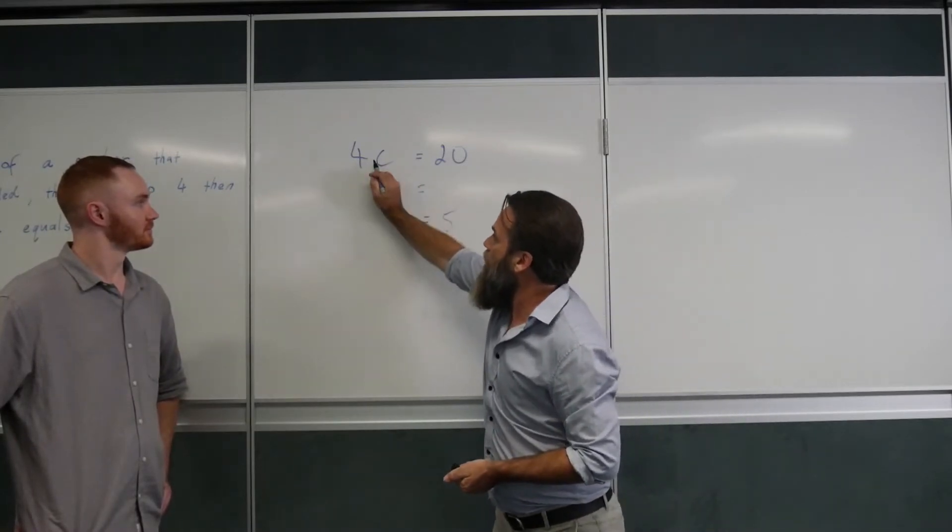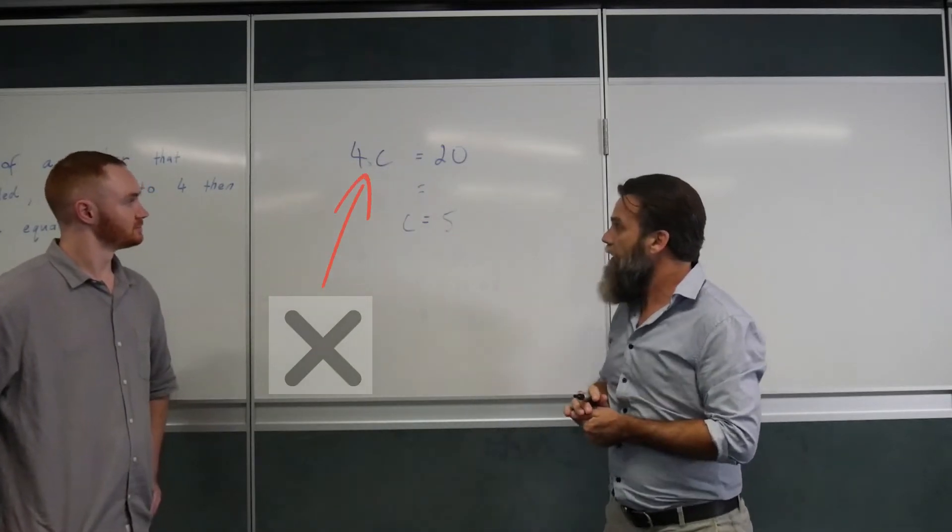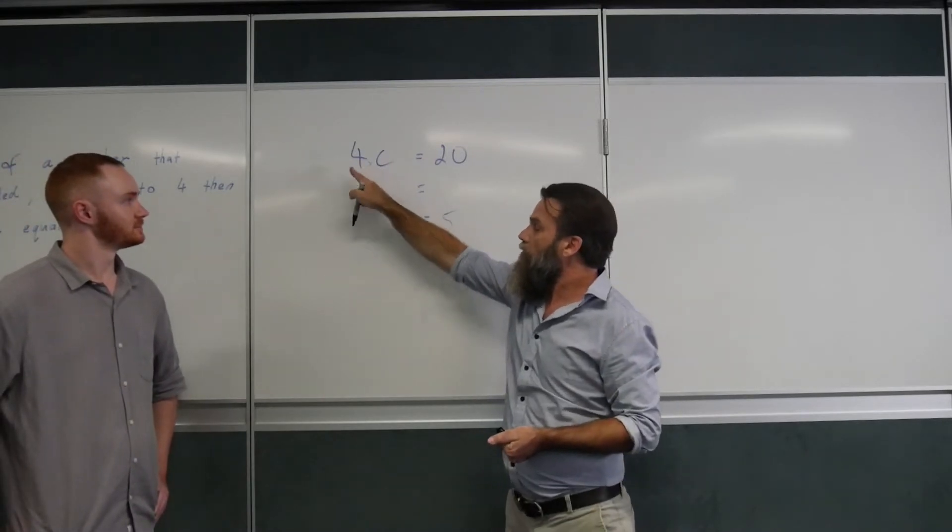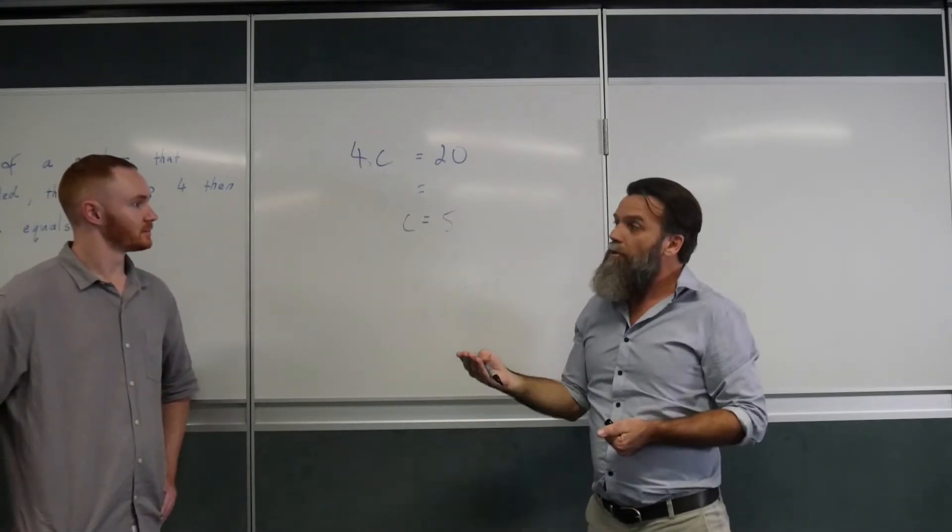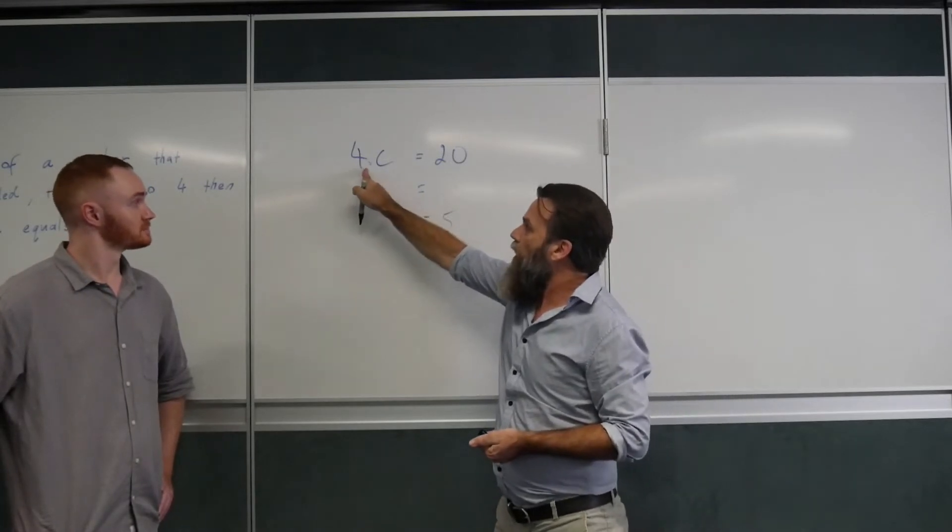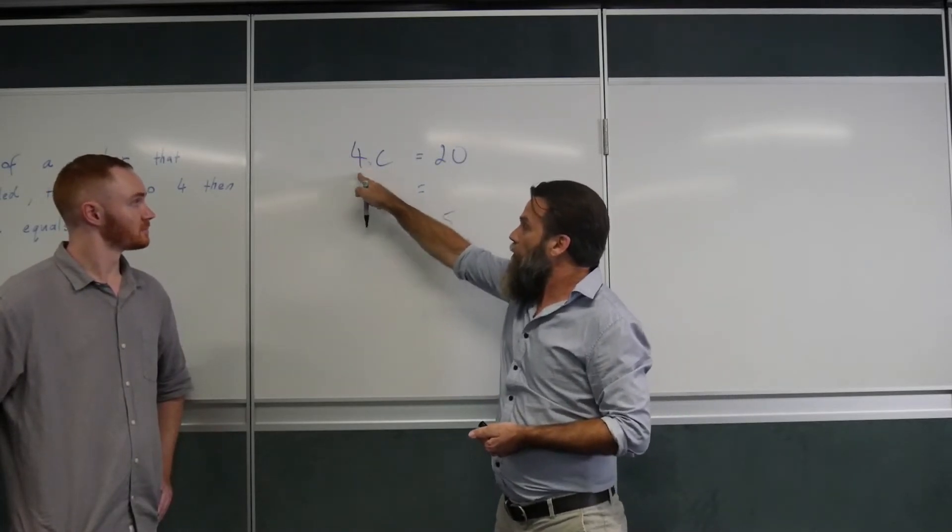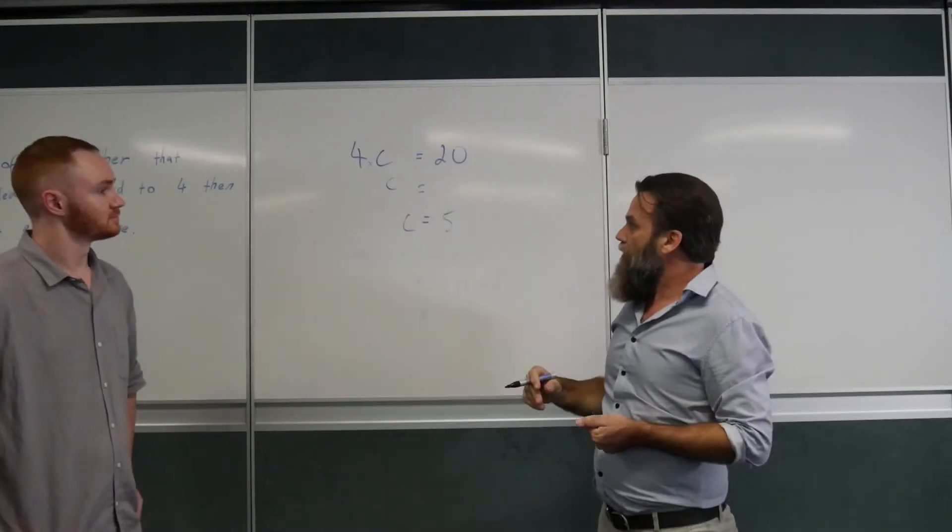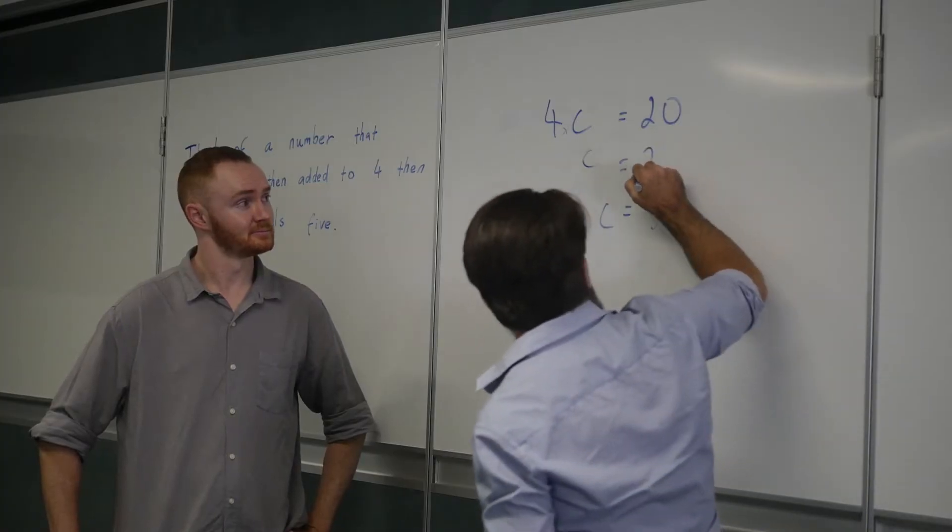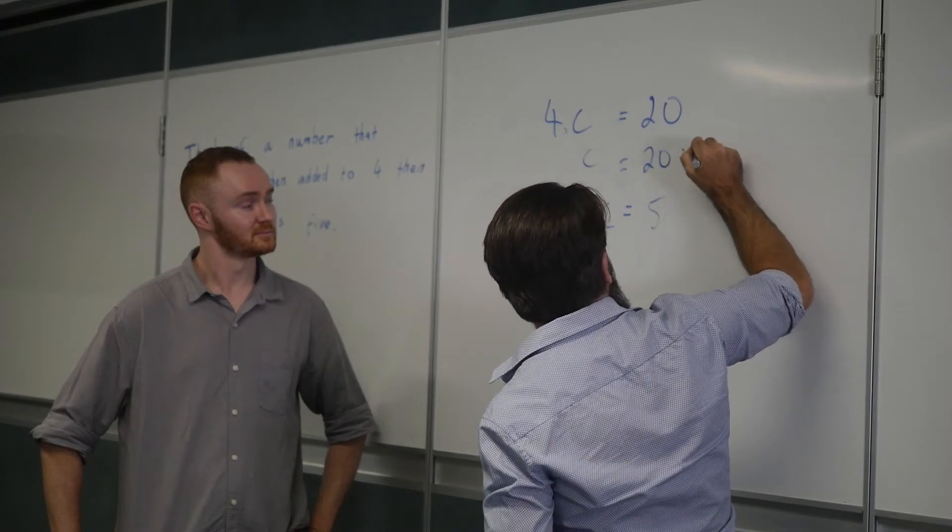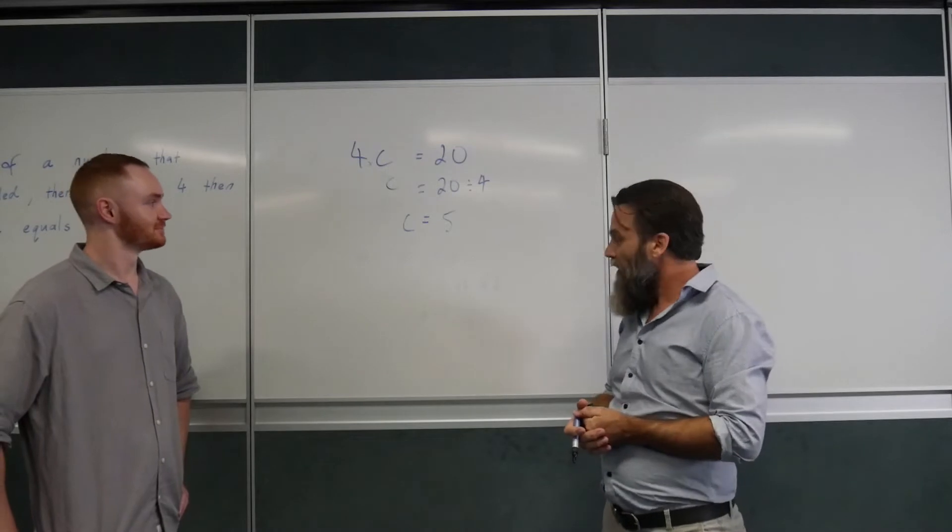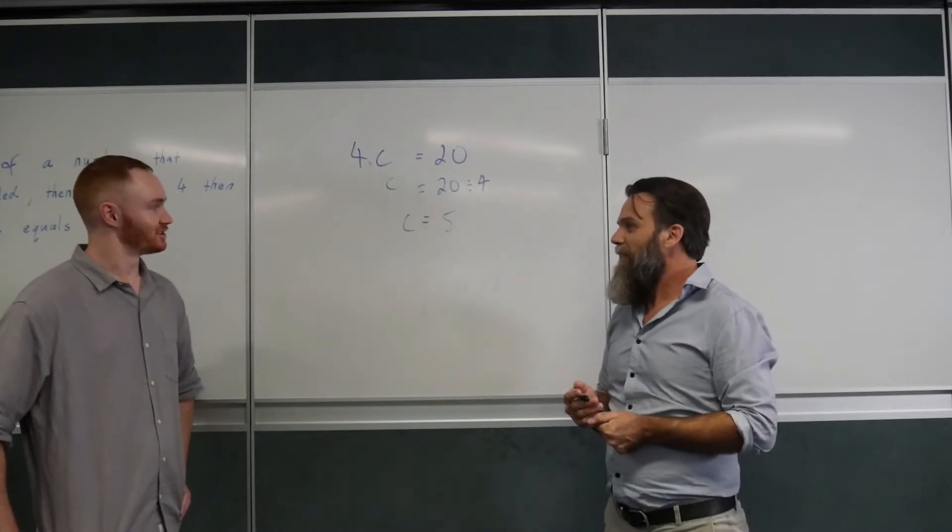What we do like though, is to show some working out. Now, remember, when a 4 and a C are side by side, that's a tiny little multiply in there, and we look for the opposite of multiply. We're trying to get rid of that multiply by 4. The opposite of multiply is divide. So, if I divide that side by 4, 4 divided by 4 is 1, which just leaves 1c. But again, whatever I do to one side, I've got to do to the other. So, over this side, it becomes 20 divided by 4. Give me that beautiful answer of 5 that you already knew. Fantastic.